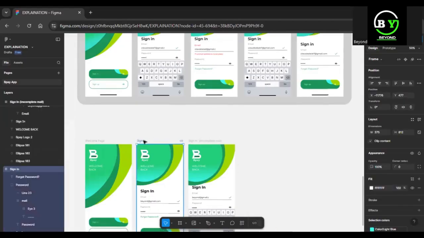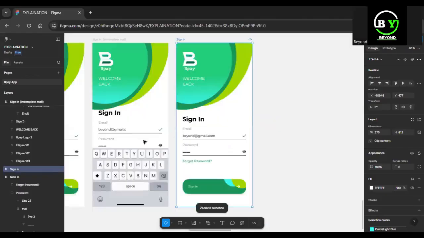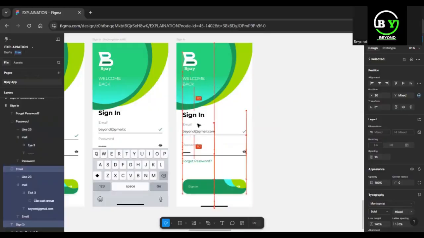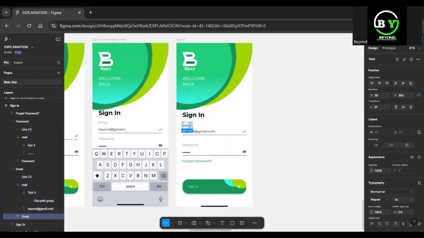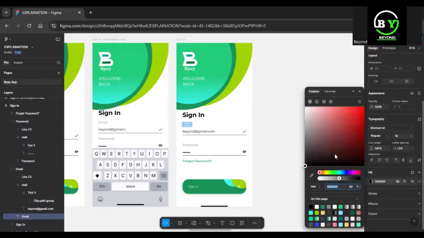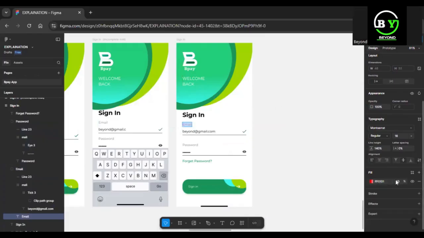I'll be using this sign in screen again to make it very fast, not to edit some of the things back. So now here, I'll shift these two up a little bit to have some space. We need an error message over here, and we change this to red. Let me just quickly come here and pick red. Something like this. And remember to increase from 50 back to 100.